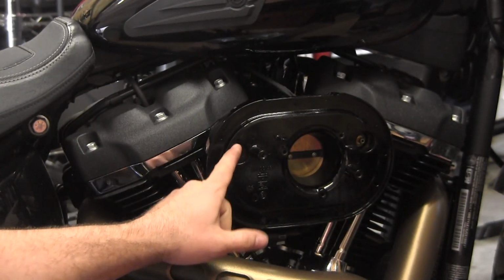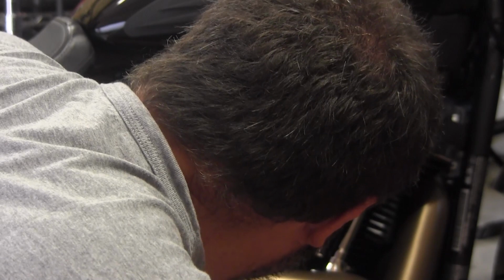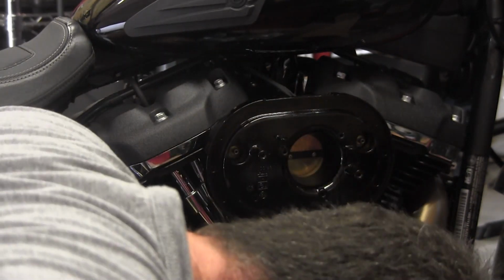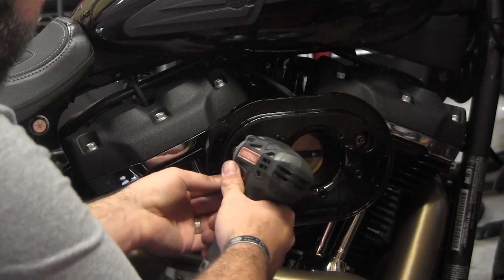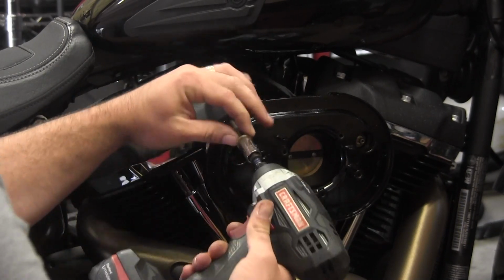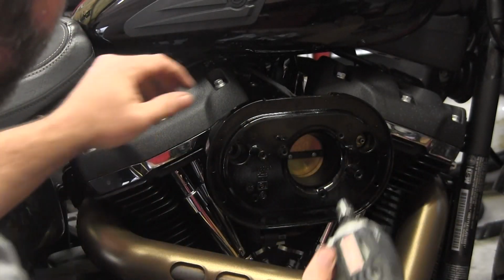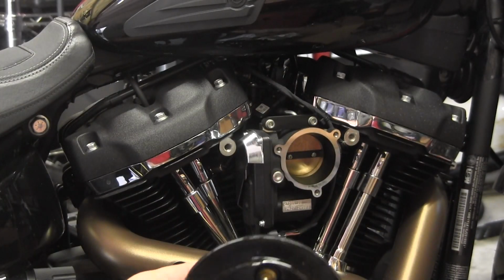Looks like the banjo breather bolts in there are still holding the backing plate on, so we'll get a hold of them. Let's see, what size are them buggers? They look probably about a 12. Let's go dig around and find a 12. Okay, my calibrated eyeball was off. It's an 11. Go ahead and get them bolts, the breather bolts. You see they've got a hole down the middle. Looks like they were Loctited in. Boom! Just like that. Factory backing plate off.